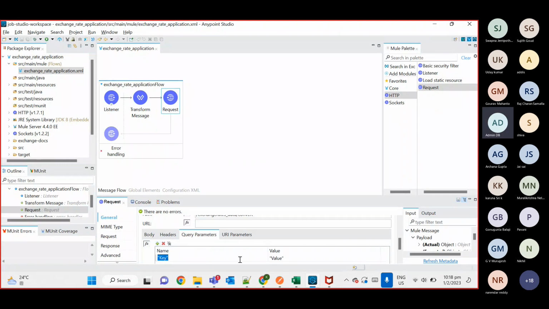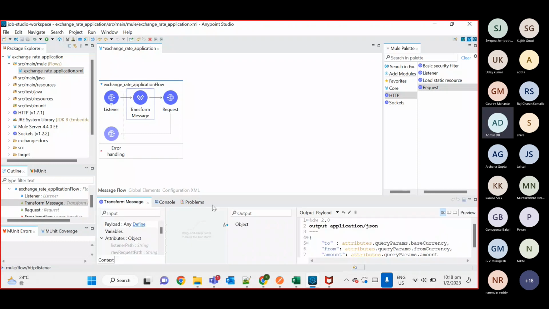And you can define query parameter key value pair. Once you click on plus, this key value will be generated here. And if you click on FX, you can see here we have this key and value. If you remember, we already generated this particular payload. Where we generated? We generated it in transform message.